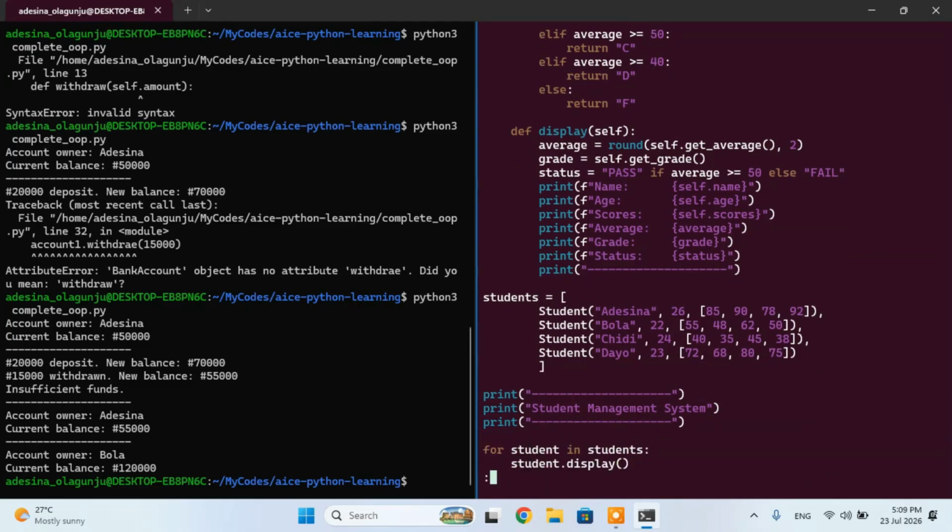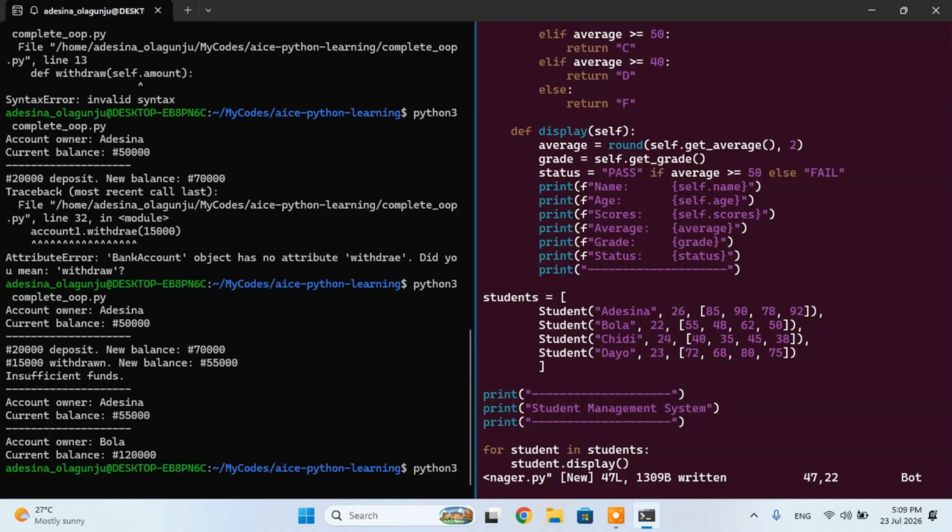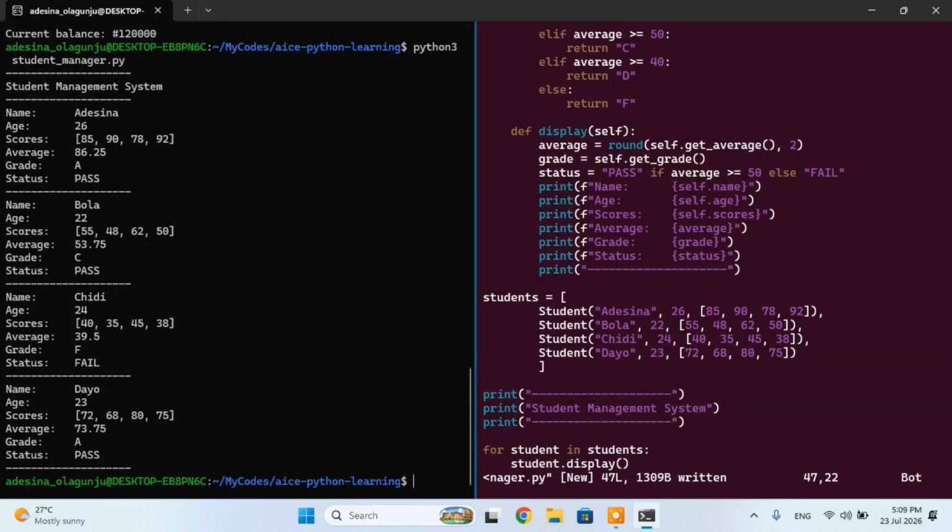Press escape and save. Let's run the file. You can see a complete student management report. Each student with their scores, average, grade, and status, all generated from the same class but with their own individual data.